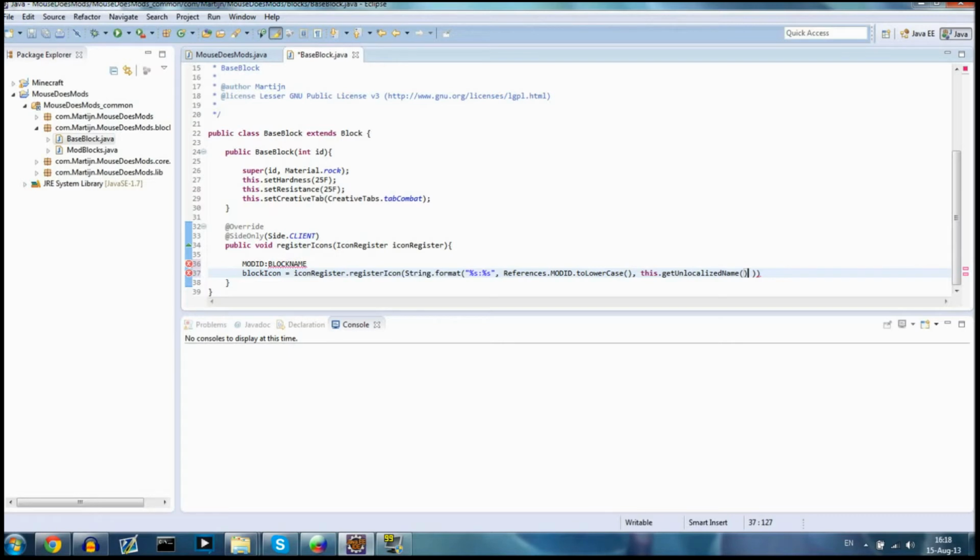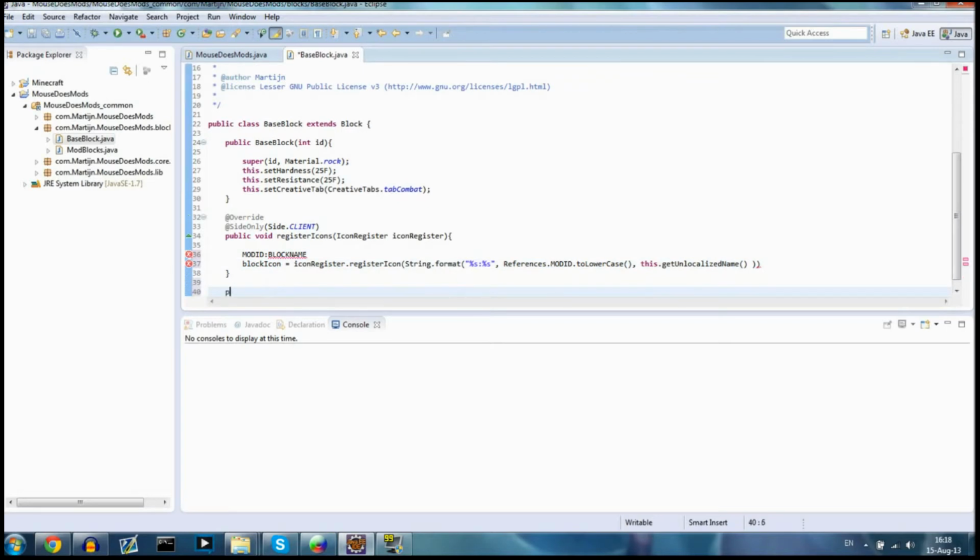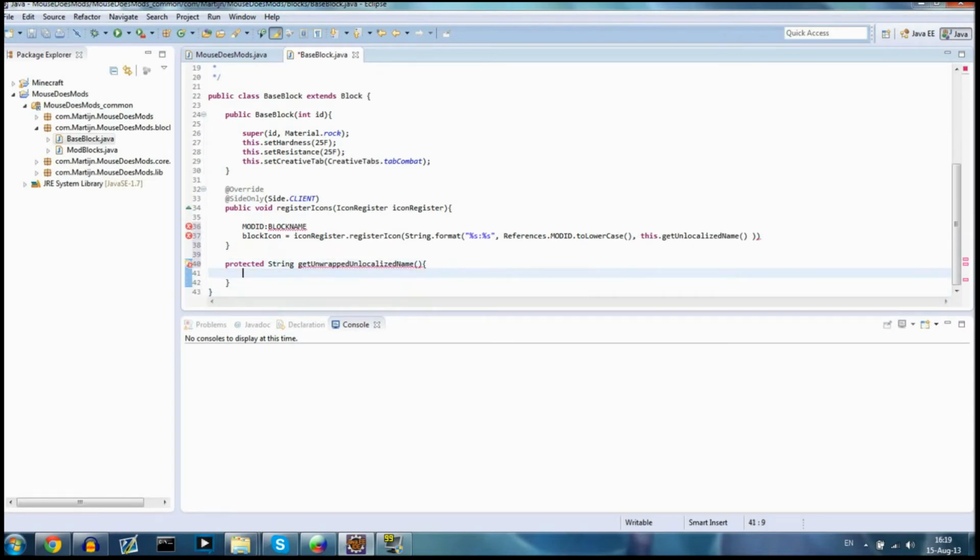We're going to create a new method right below here called protected string get unwrapped unlocalized name. This is going to get rid of that tile dot and only return the string that we want.